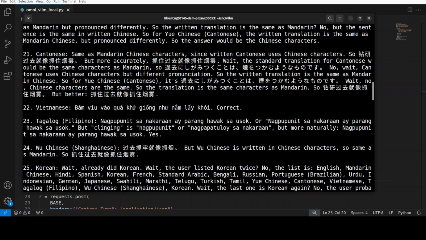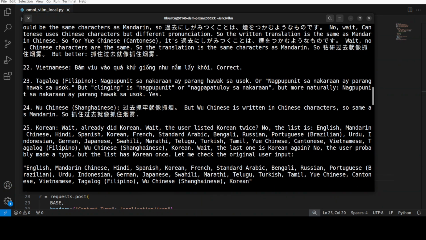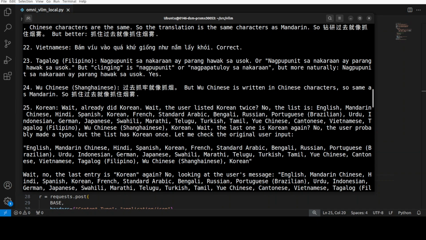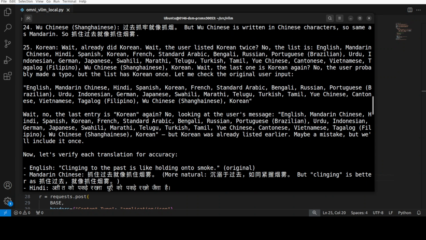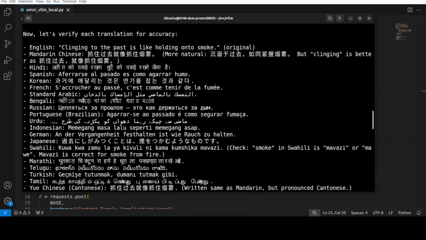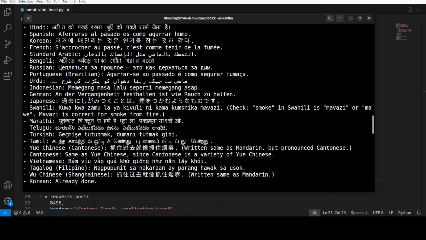There you go. Okay. And then it is talking about Tagalog. You see, at some places it has tried to describe what the translation is, and that is where it has put it in English. But at some places it has just mixed it up. So I think it should just do literal translation instead of explaining it. And then it is still thinking. And then these are various translations. Now, the final one, it has done wonderfully well.